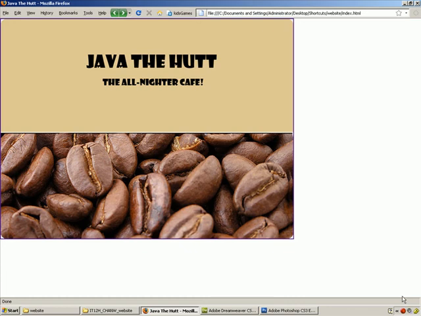Next lesson, what we're going to do is define a site in Dreamweaver. So the first thing we need to talk about is why we need to define a site in the first place. I'm going to try to go easy in the explanation, and I'm going to show you by example.